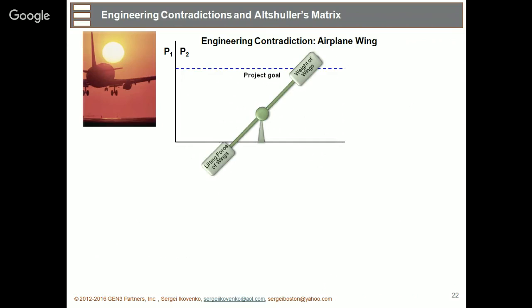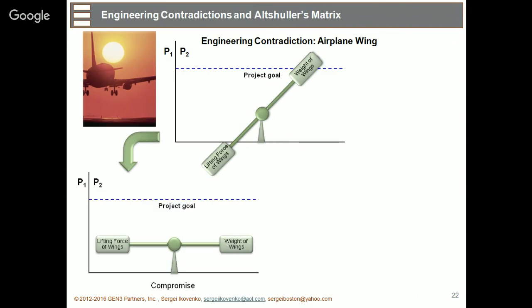And usually what people do, they optimize. They try to find a compromise. There are a lot of different optimization methods, including the favorite of everyone, Six Sigma, and so on. But when we optimize what we have, we find that balance. But as a result, neither of these two parameters really reaches the level that we need.